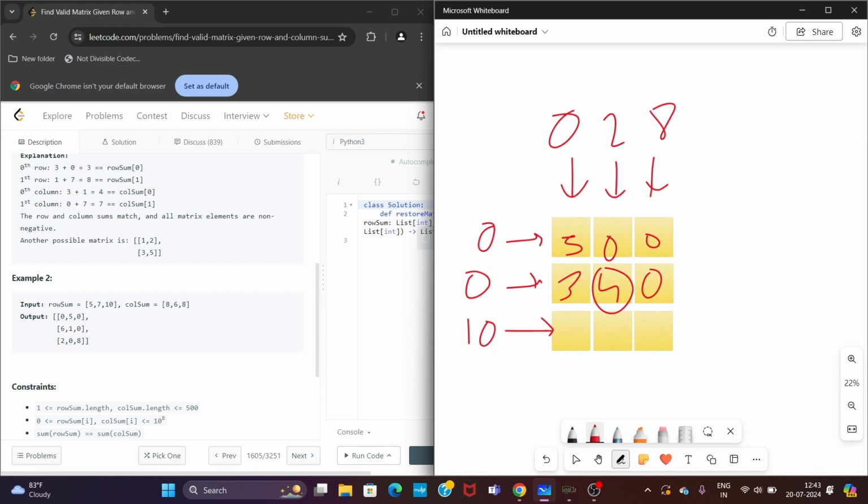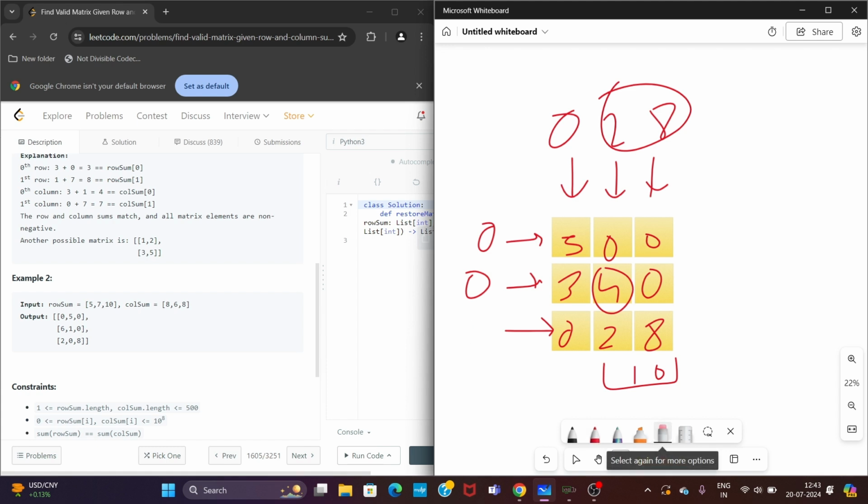Now let's move on to our last row. What should we add to the matrix so that it would become 10? Maybe 2 comma 8, because here it is 2 comma 8. So let's make it 2 plus 8 equals 10, and let's make it 0 here. Okay. So now 2 plus 8 is equal to 10. So just subtract it. And now just make it 0. Okay. So now at last we have got all our row sums and column sums equal to 0. Means we have got our correct matrix.